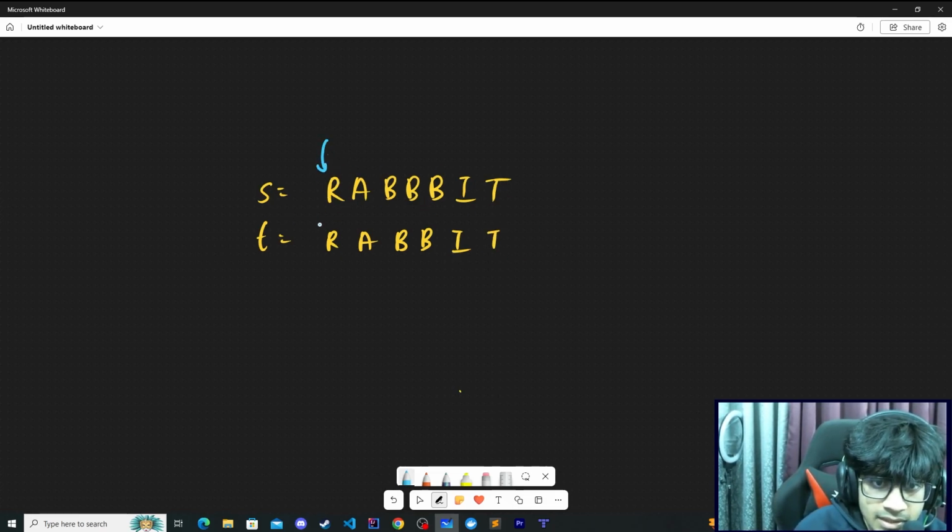So this is R, the first character, it's matching, so we'll move both the pointers ahead by one. So here is our pointer. Again this is matching, so we will move ahead. Now again there is a match at B. Whenever you have a match, you actually have two options. So if this B has matched, it's not necessary that you consider this particular B in s to match with this B.